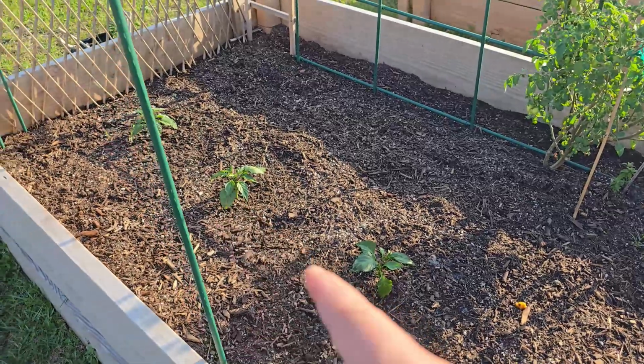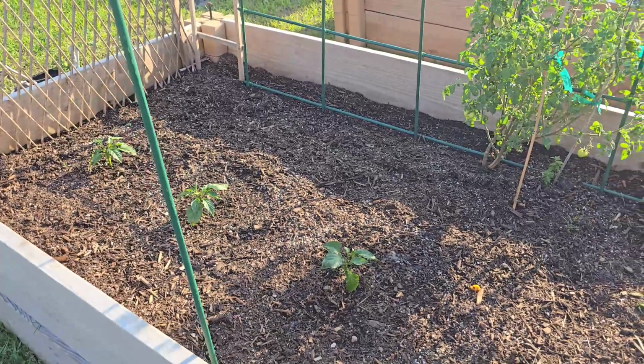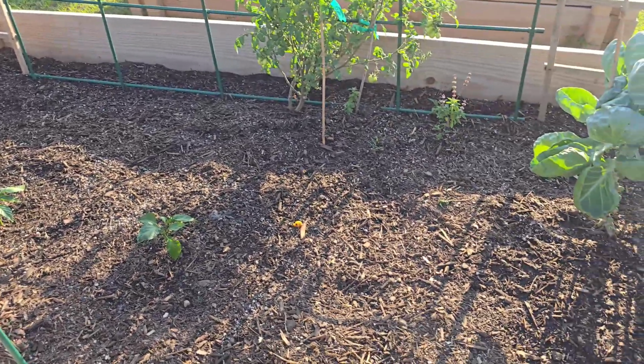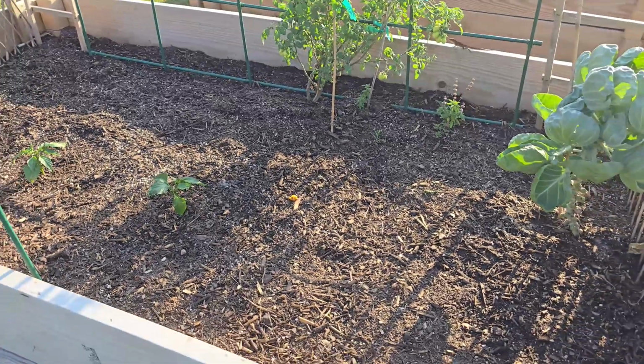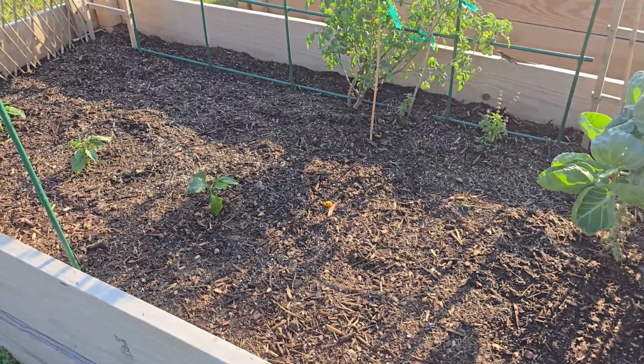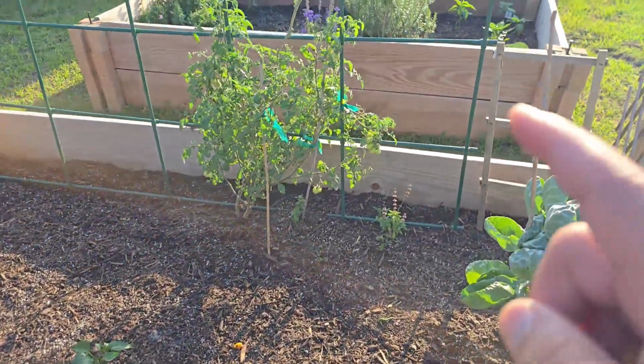But there's a bunch of other things that we're going to end up doing. I want to let these guys grow a little bit and then decide on my spacing and what things I want to add to this bed. They're going to be definitely more summer crops. I think we're going to be looking at more heat resistant tomatoes as well as some other things. But let's move over to the other bed over there and talk about that one.